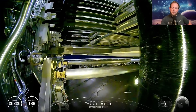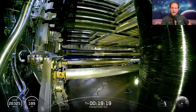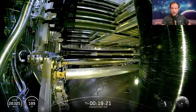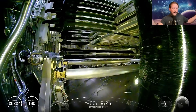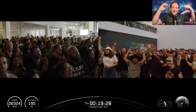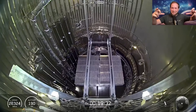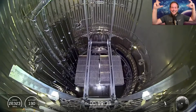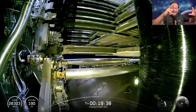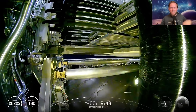Watching live, I was really confused by the deployment sequence, thinking something had gone wrong and it had gotten stuck and had to roll back and try again. I didn't realize there were actually two stacks of these in the same rows — so one gets shot out, then they pull back and shoot out the other one.